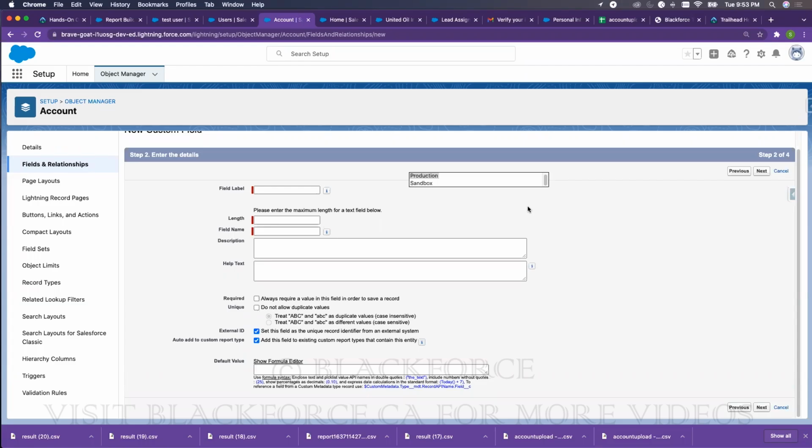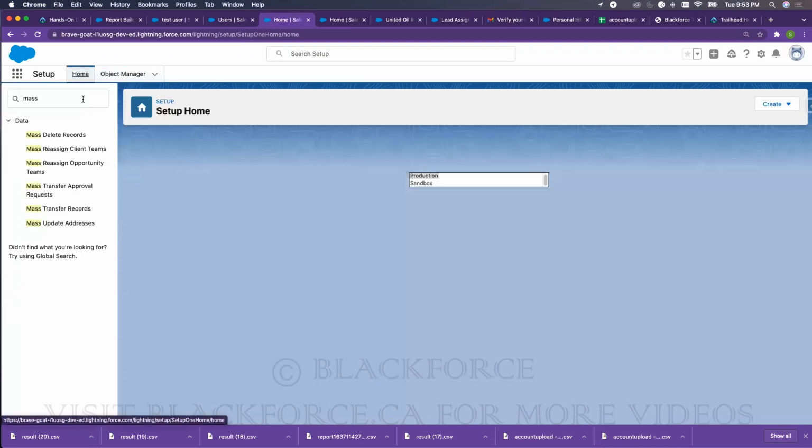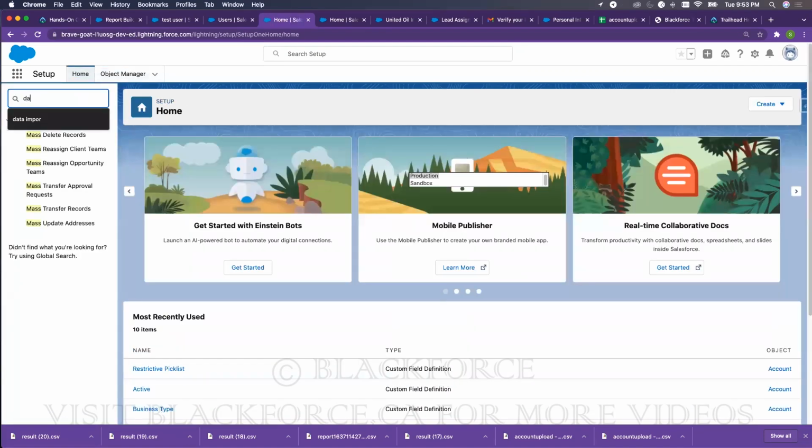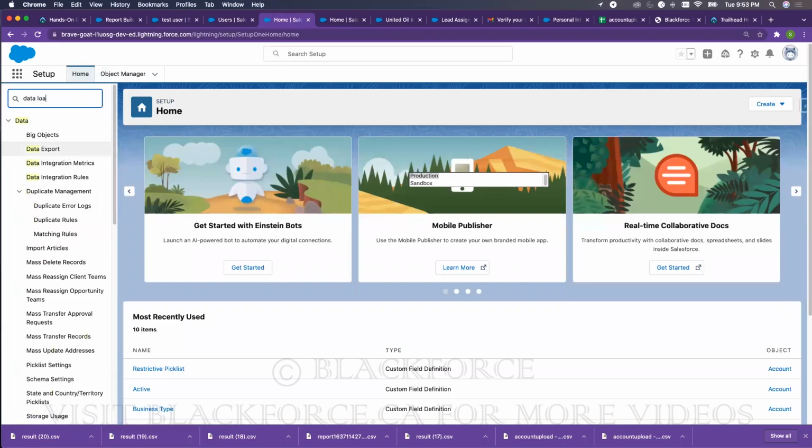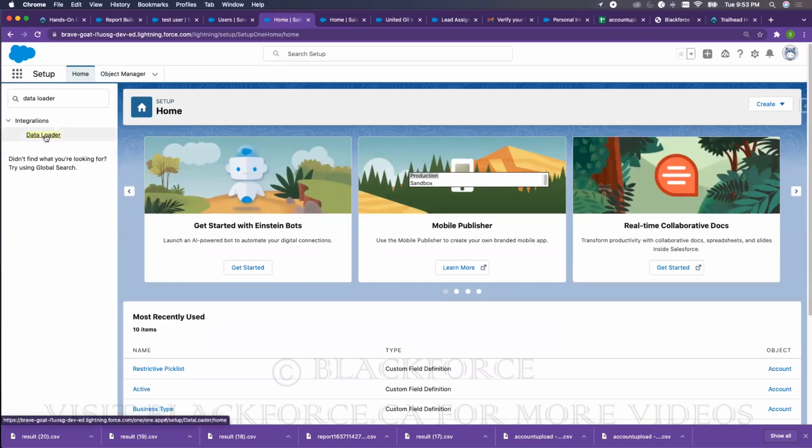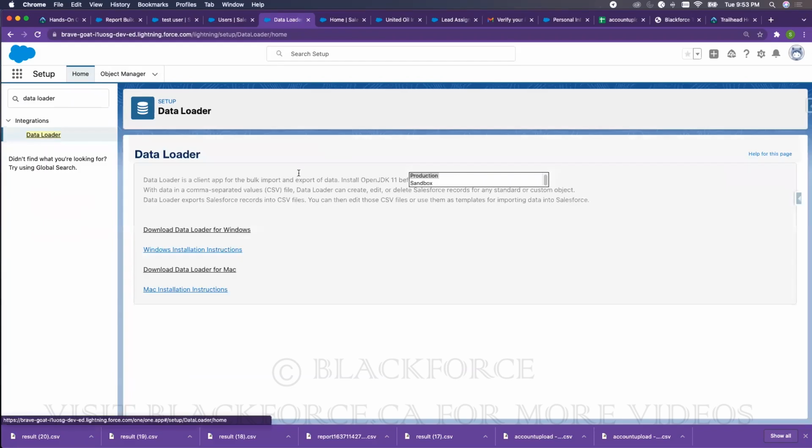What do you mean by a guide? When I go to Data Loader, I showed you how to download the Data Loader software, and there's also a guide that follows that. So download for Windows, Windows instructions. Download for Mac, Mac instructions. So this is the guide you need to follow for different OS version. I don't want to go through that because Mac is not working.